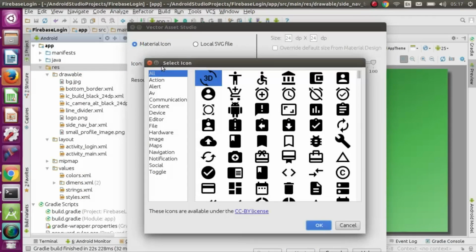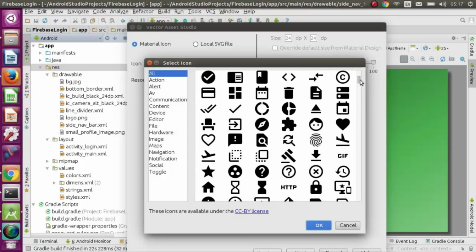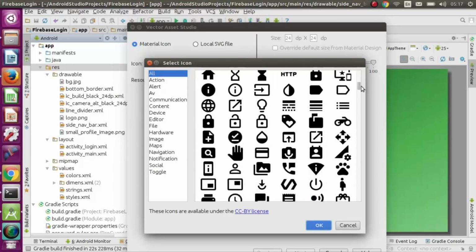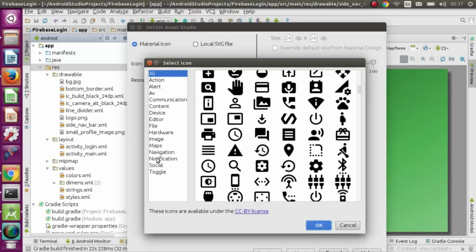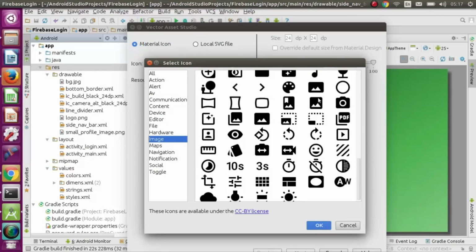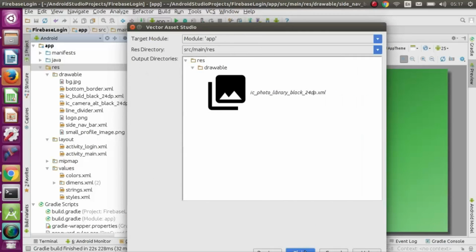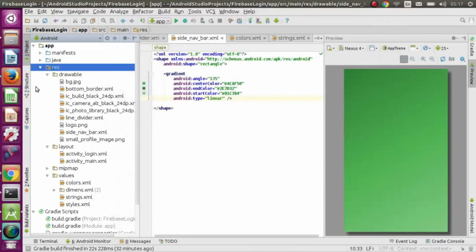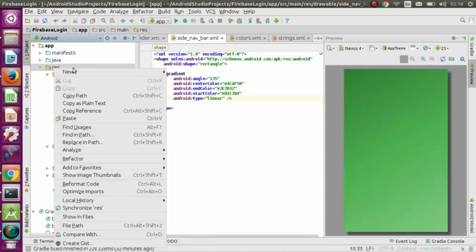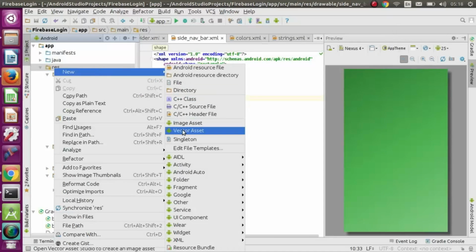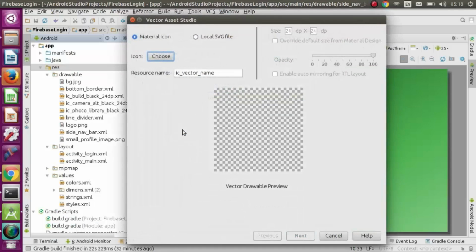We're going to need a send, we're going to need a share. Go to image. Still going to need this. We can bring in this photo library. Finish up.